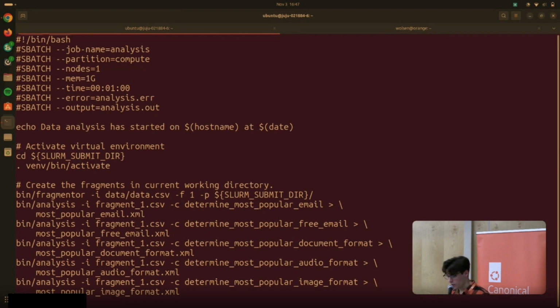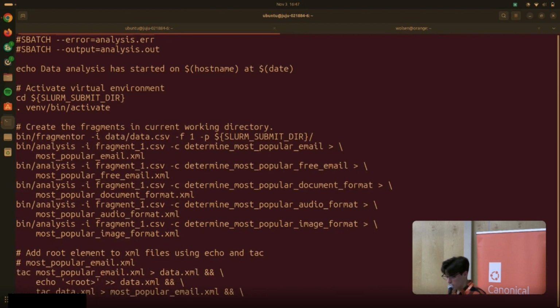And then here, what you'll see is a couple of parameters or directives. What these directives do is that they tell Slurm the resources that we're looking for on our system. So in this case, we say we just want one compute node, and then allot it 1 gigabyte of memory, and then how long the job should take. So in this case, I've set it to take an hour, and then where to store the standard out and standard error in case any is emitted while the job is running on the node that we don't have access to. And then we just give it a name, analysis, so that it's easier to identify it in the queue. Typically, it won't matter if you're the only user on your HPC cluster. But if you're on a system where there's potentially 4,000 jobs running at once, the job name feature is very helpful for figuring out which one is yours.